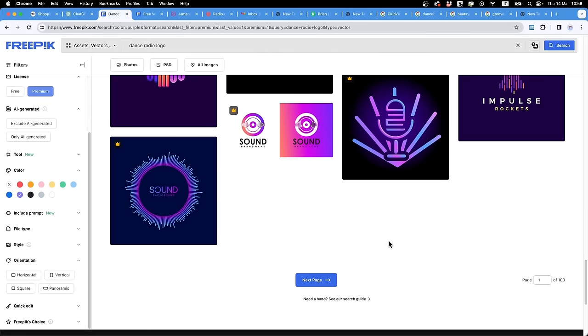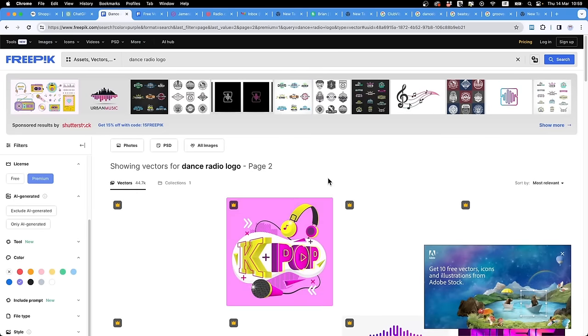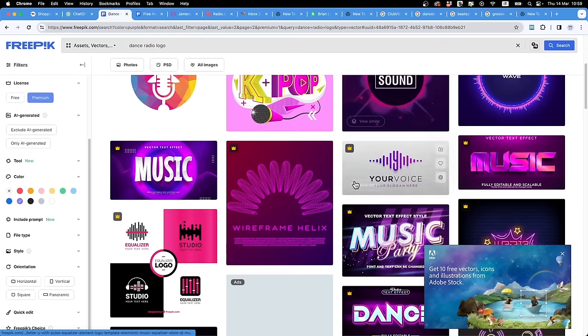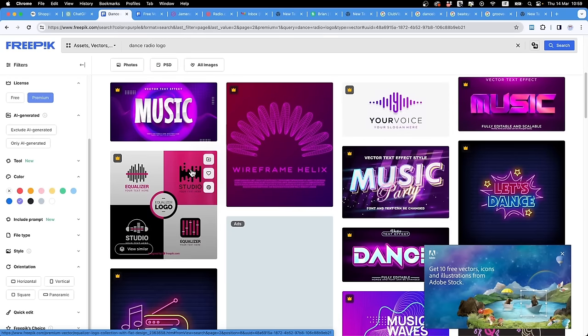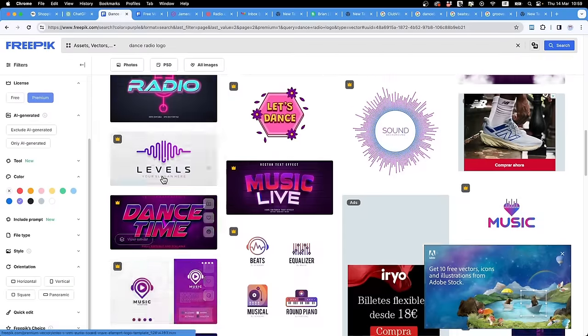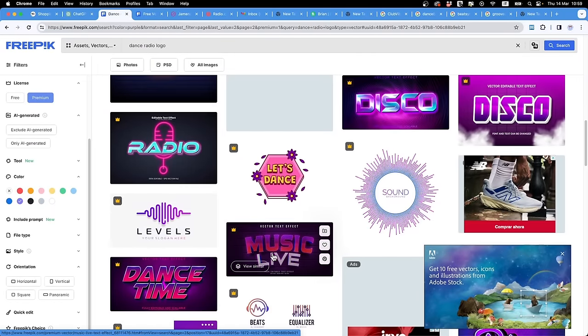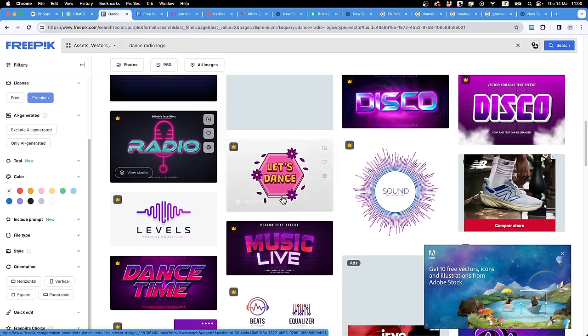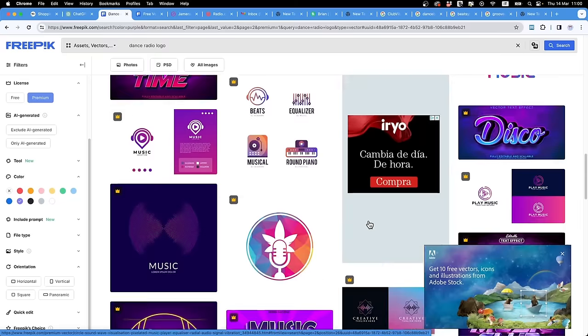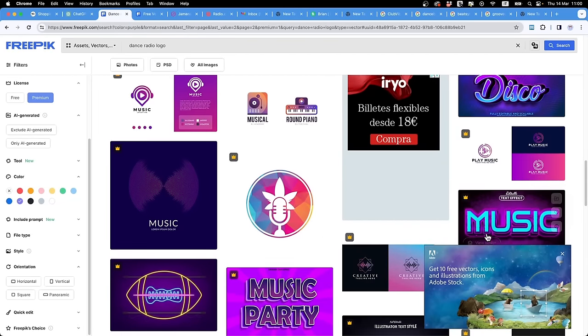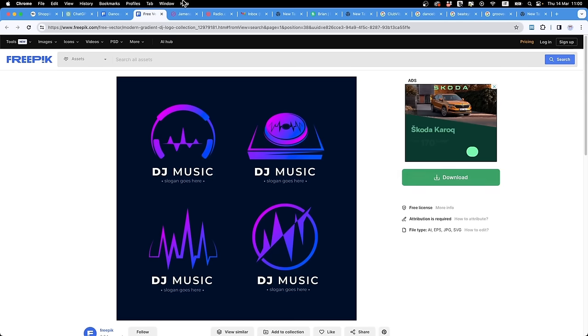If you have any doubt, perhaps choose 10, 20 logos and then go deleting the ones that you are not sure of. Simple stuff like this is the best, while complicated stuff like this is very hard afterwards to use. If you need to make a t-shirt with something like this, that is going to be a nightmare. It's not going to be possible to represent a logo like this across different types of printing and media.